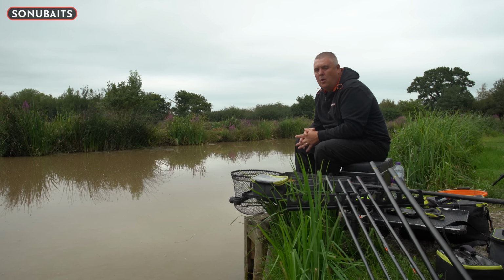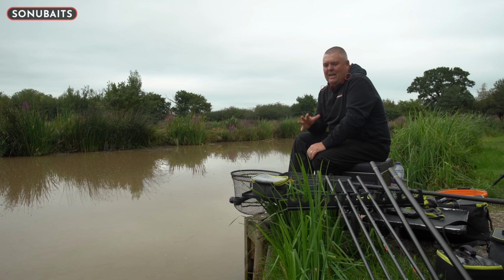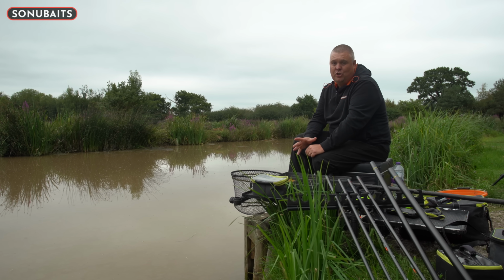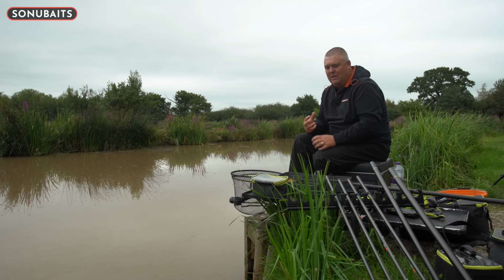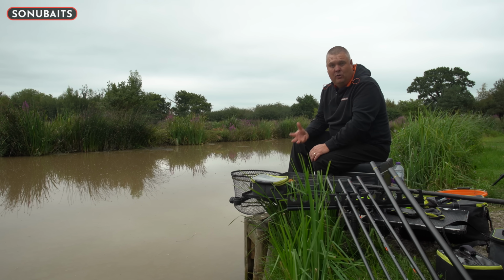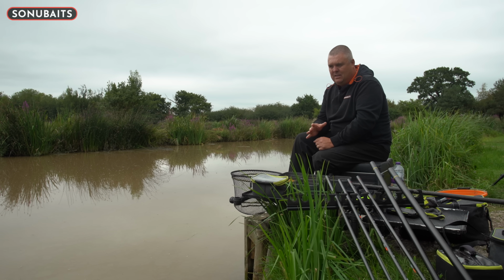Focusing on one area of the peg is all well and good, but you can't actually decide for me in depth how I'm going to fish it. It all depends on what it shows when I plumb it up. Obviously, I've done that already on this peg, and it gives me the perfect sort of scenario that I'm looking for. What I want is multiple depths, but depths that I can fish on. That is the key thing, finding areas that your bait's going to hold on a little bit.